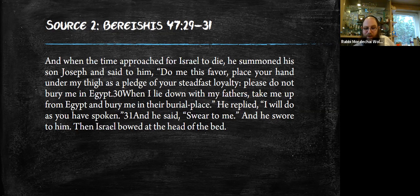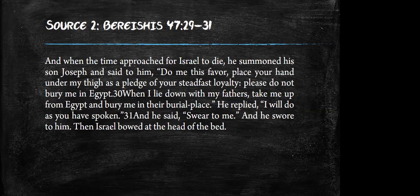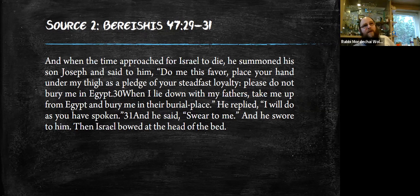So it's interesting that it talks about he approached the time to die. I don't know if he wasn't 120 at the time, but I suppose a person knows, starts to get things in order. Rabbi, an angel comes and accompanies you. Yeah, but I don't know at what stage. We do have stories of people who had near-death experiences of various varieties.